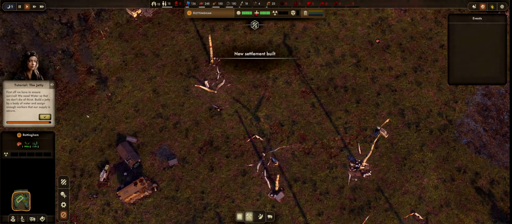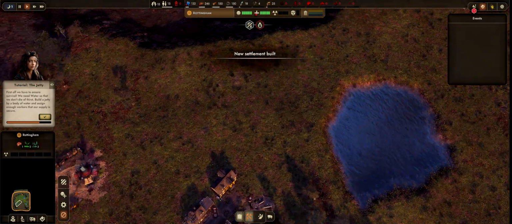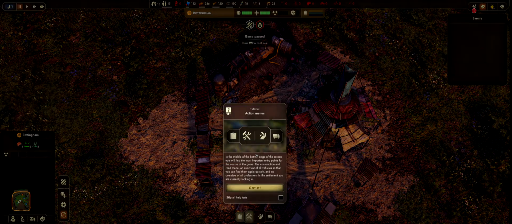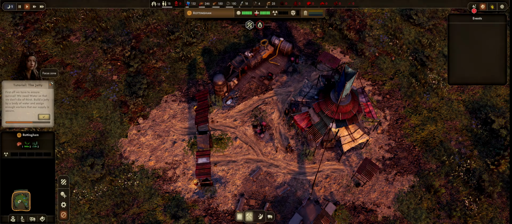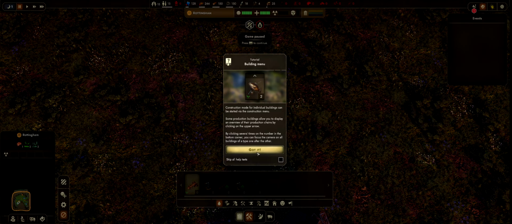First off, we have to ensure survival. We need water so that we don't die of thirst. Build a tank by a body of water and assign enough workers that our supply is secure.